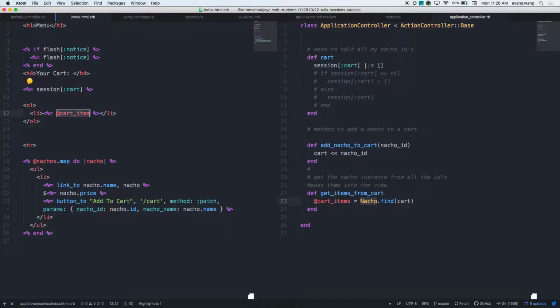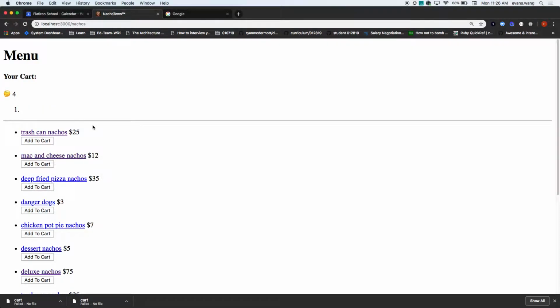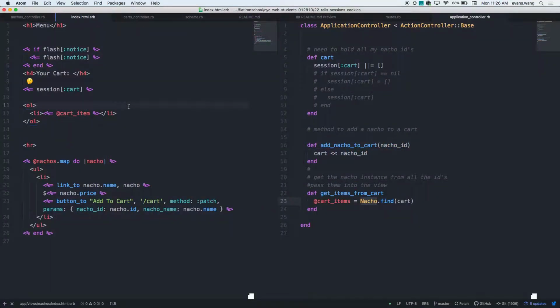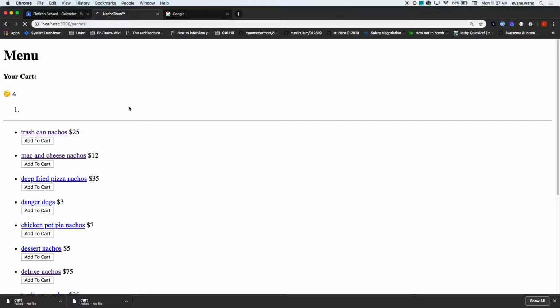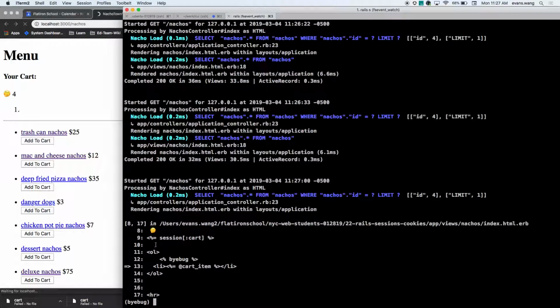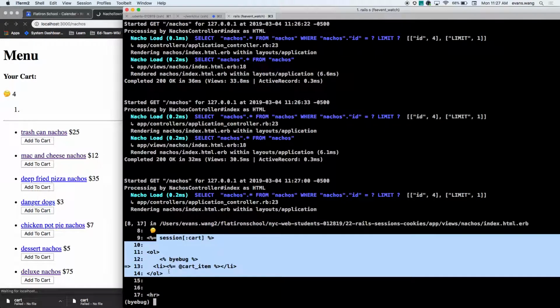And then what do we get? Nothing. Why? It's because these objects, right? They don't actually appear on the screen. So what you can do, check it real quick. You guys like that? You don't like that? Just throw a byebug right inside the view. Dirty. So dirty. So if I refresh, look at that. Inside the view, Rails is magic.